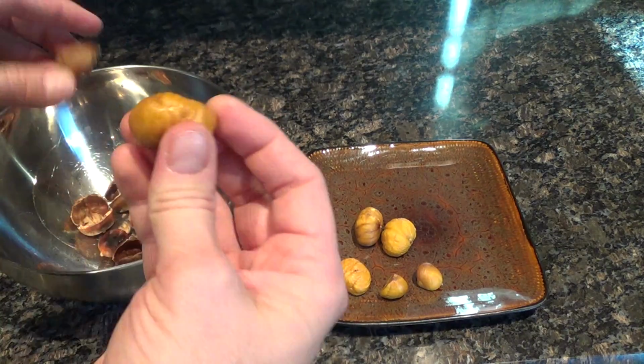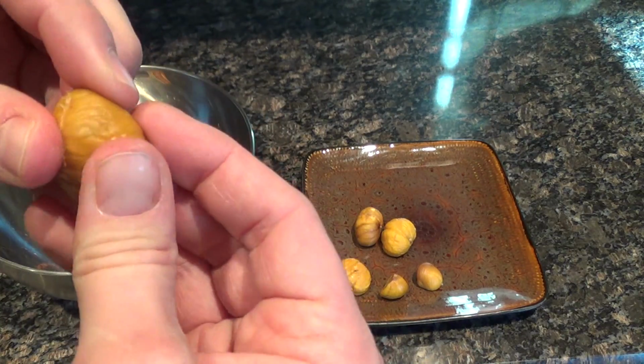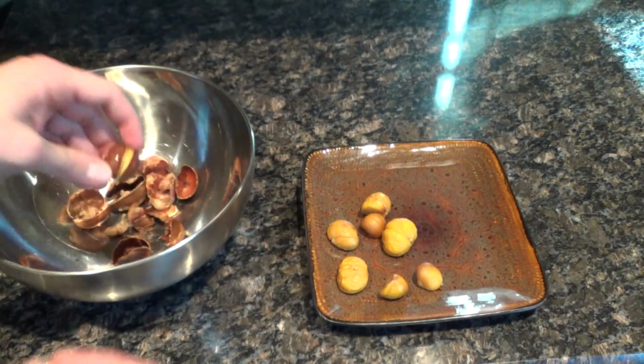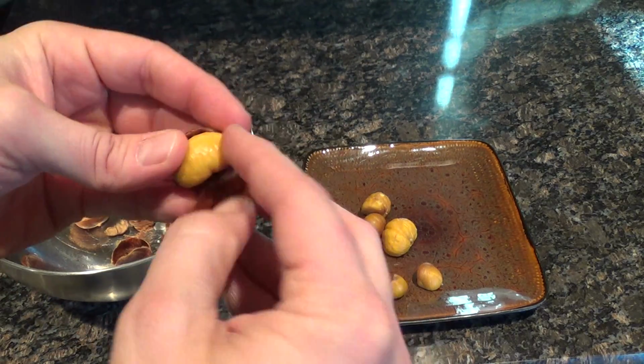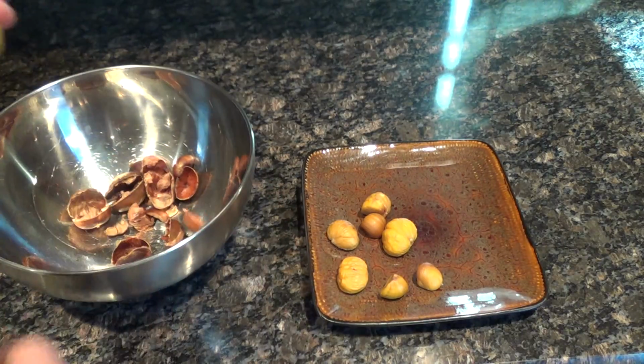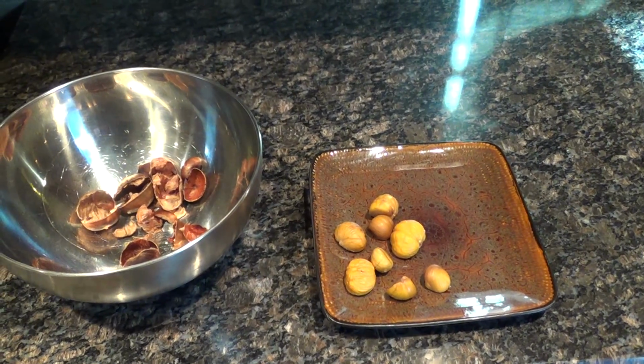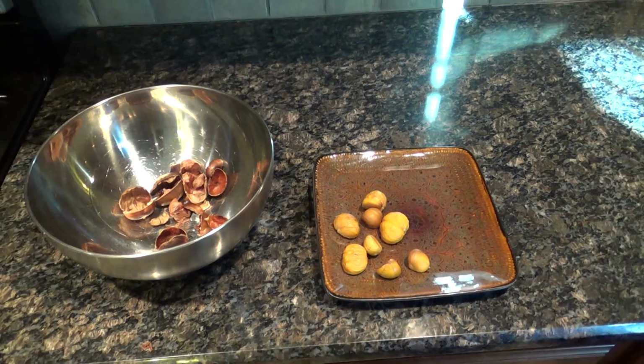Peel the rest. Some people peel them as they go. I really like just peeling them all and then sitting back and enjoying. But you can keep them warm longer, obviously, if you do it this way. But basically, that's what you get.